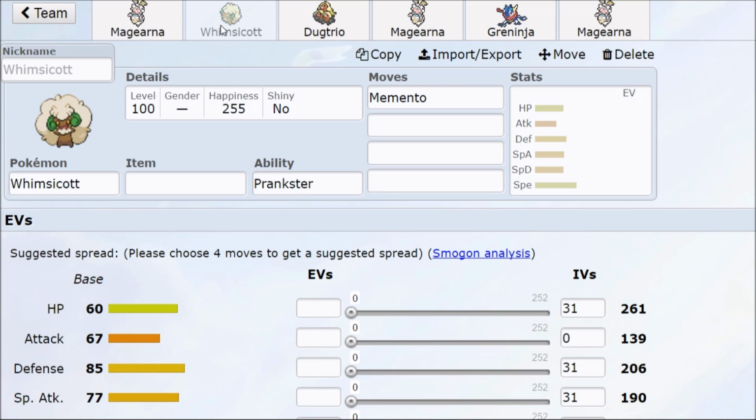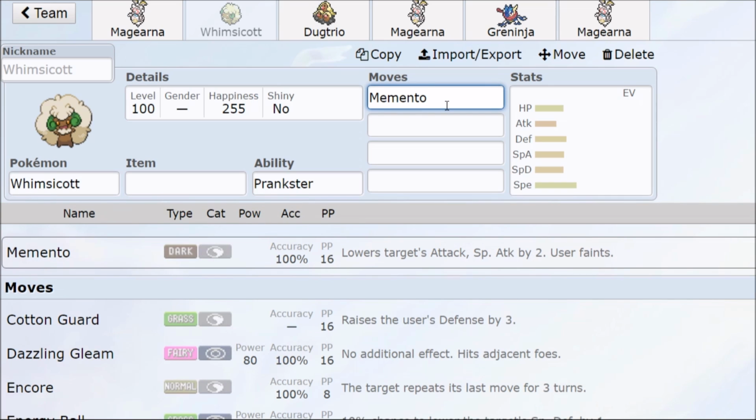In pre-Pokebank times, which is why I'm recording this video, Whimsicott cannot have Memento legally, because the Pokemon just doesn't exist for it for the egg moves. So once Pokebank comes out, this is going to be a really interesting strategy to see. The idea is you Prankster Memento, you harshly drop a foe's attack and special attack stat, you sacrifice yourself, and then Magearna gets a free +1, and then the other Pokemon is going to be very challenging against the Magearna because it's going to have a reduced attack and special attack stat.